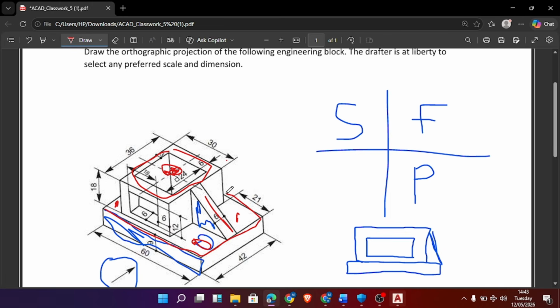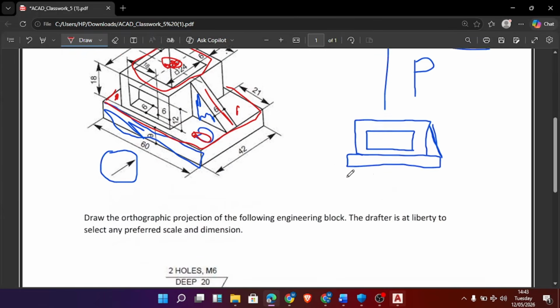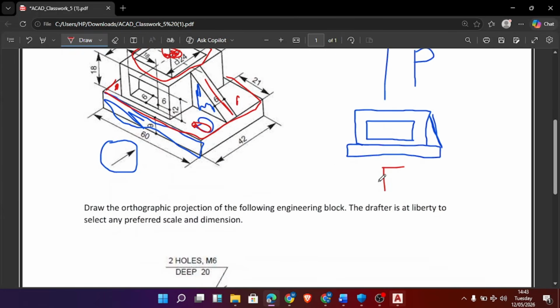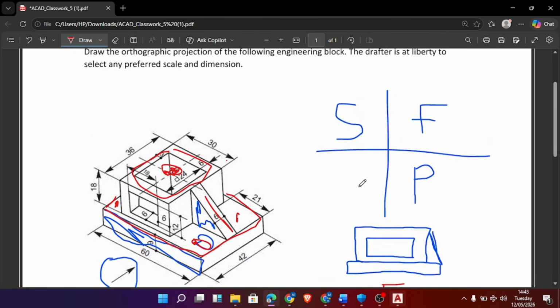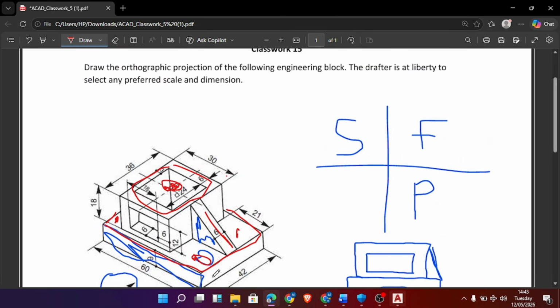You know it extends backward. Then it came back here. So that will be the first thing we're going to be drawing for the plan. This is the front. This is what the front should look like. The front view. And then the plan. If you look at the plan, so this entire box.